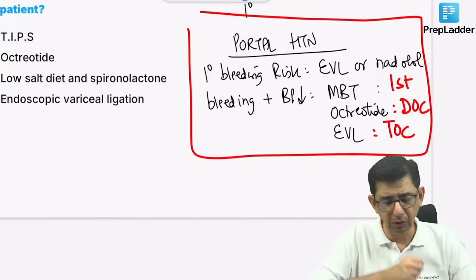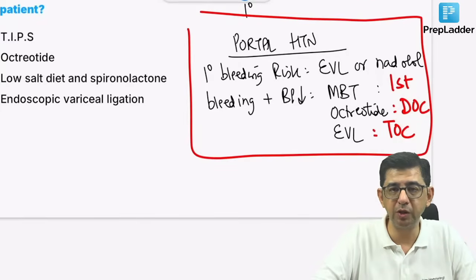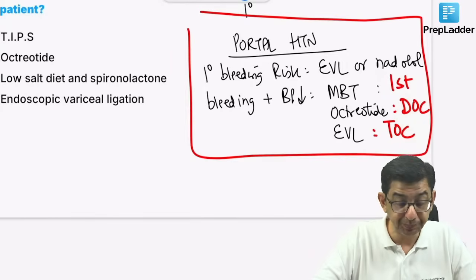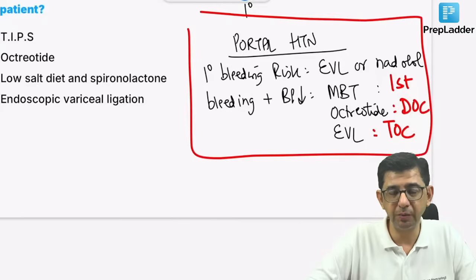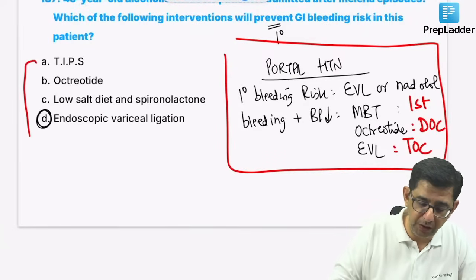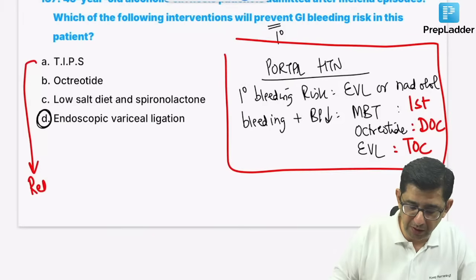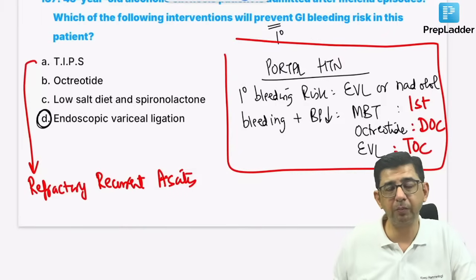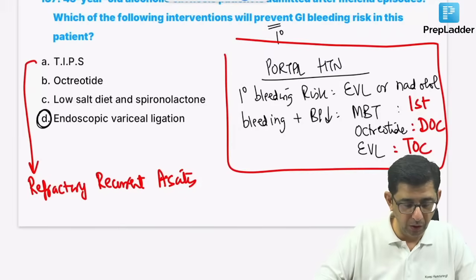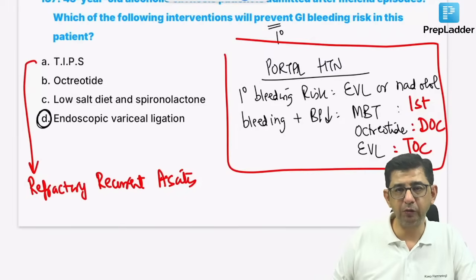Yes, we can use terlipressin also. It is just that terlipressin can be given as a bolus and octreotide would be given in the form of an infusion. Yes, when to go ahead with TIPS? TIPS is transjugular intrahepatic portosystemic shunting. It is done for patients who are having refractory ascites, or if in spite of all this there is still a bleed present, that is when TIPS would be done. It is mainly for those patients where we are having refractory ascites, and you have already done paracentesis in the patient also. Refractory recurrent ascites is where transjugular intrahepatic portosystemic shunting would make sense. Or if there's a recurrence of a bleed in spite of all the procedures that I've done.